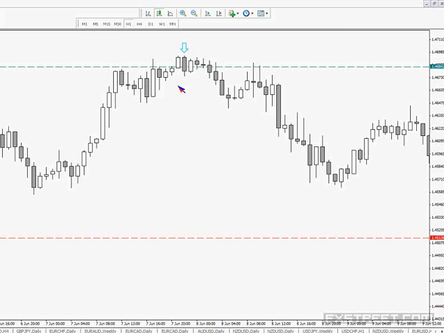Michael says, I know you like to use support and resistance on line charts. How about using something like a zigzag indicator to locate swing points and horizontal lines off of there? That's a pretty good idea, Michael. I just don't use zigzag. So that's it, I just don't use zigzag. Some of you may find that useful. I don't know if you guys know what Michael's talking about here.